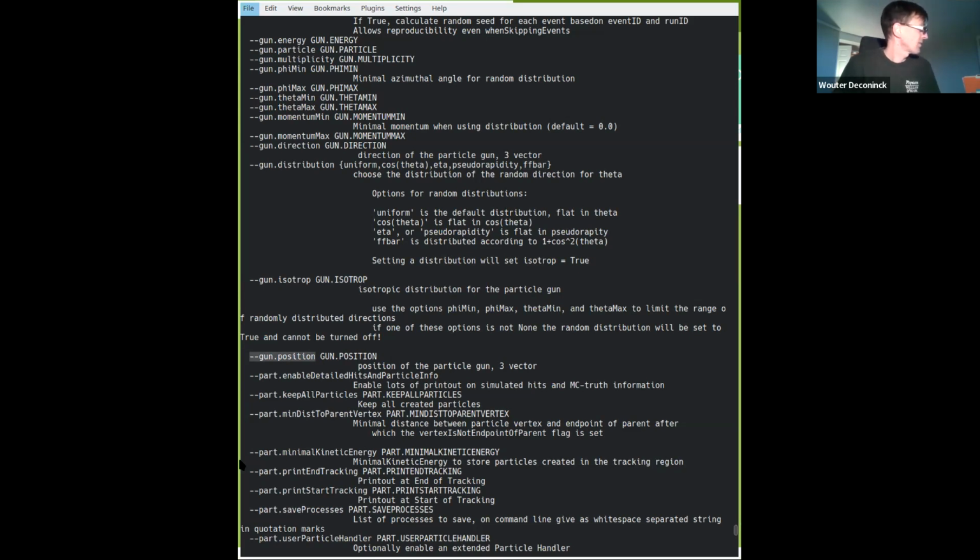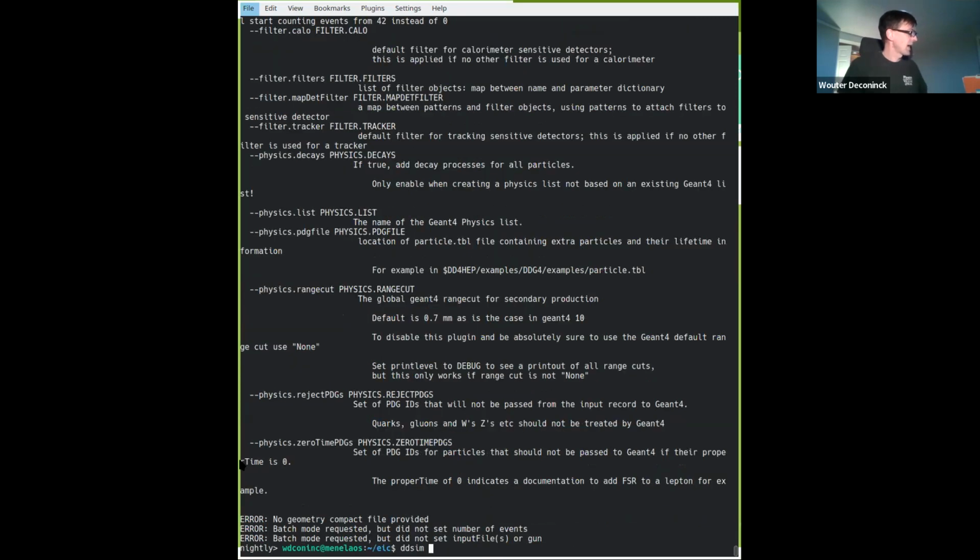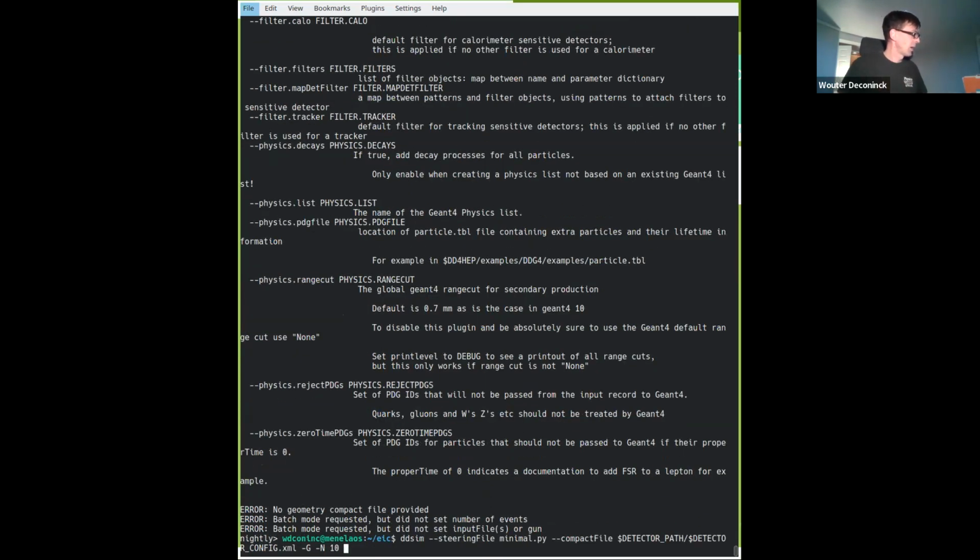So we're going to want to specify this on our command line. I'm going to add some of these options to my previous command here. So let's see, what are we going to add? We're going to add gun theta min, and I'm going to specify that this should be from 3 degrees to gun theta max of 45 degrees. So I'm going to shoot the particles in the forward end cap between 3 and 45 degrees.